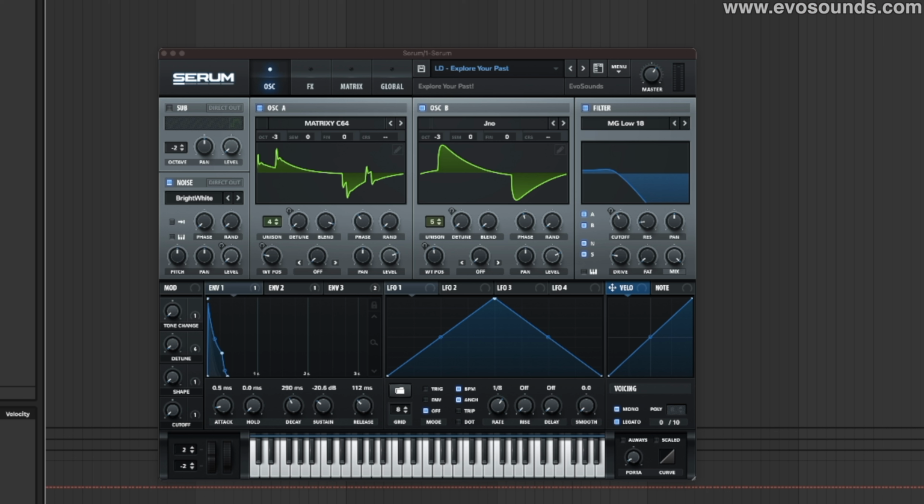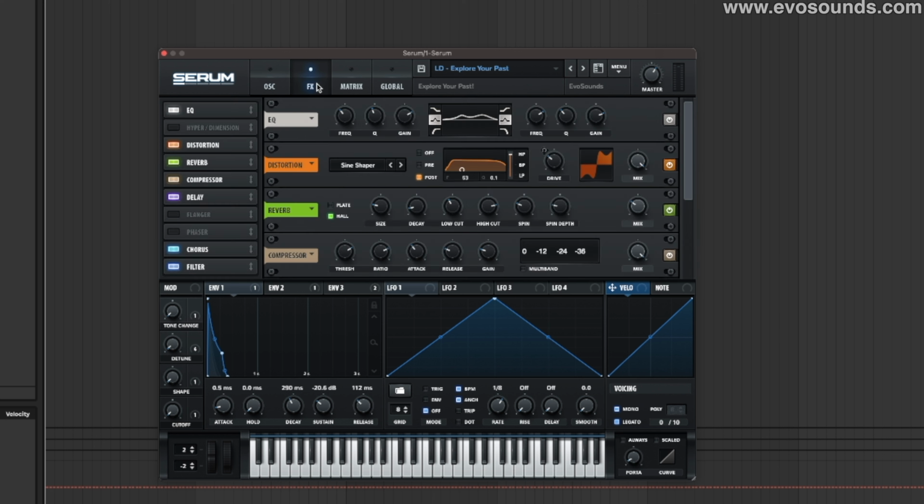So for this soundbank, I really wanted to push the boundaries of Syren, and I love Syren because we have EQs, we have a lot of cool stuff. So when I was doing the Explore Your Past preset, which is here, it's the Anyma lead. It's very iconic, and it's a very nice lead to impress people with. It's one of the harder leads to create because there's just so much character in the sound.